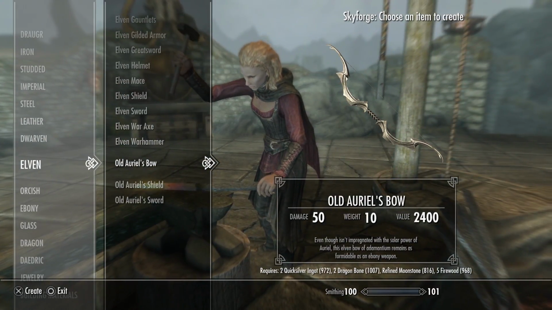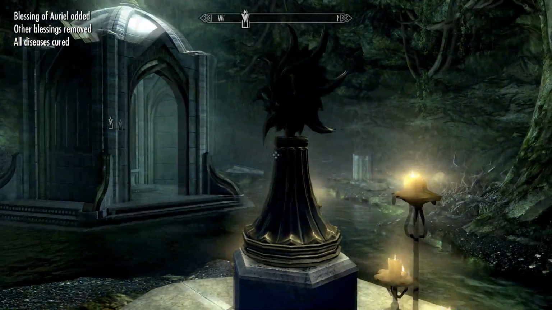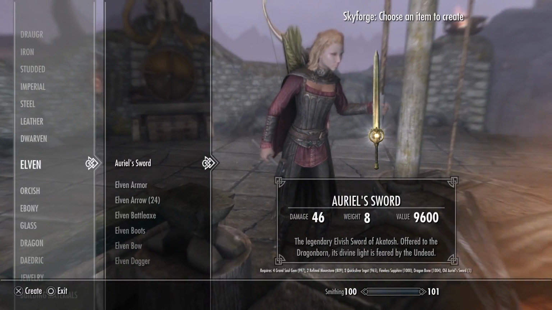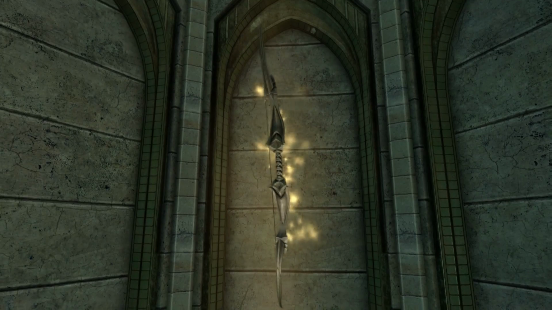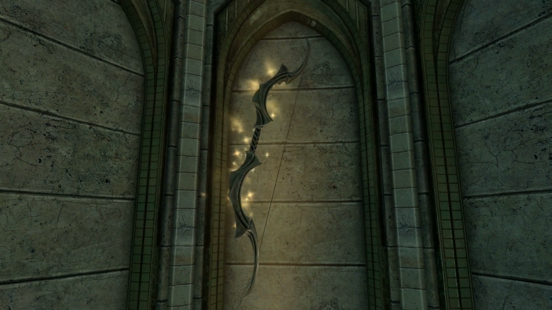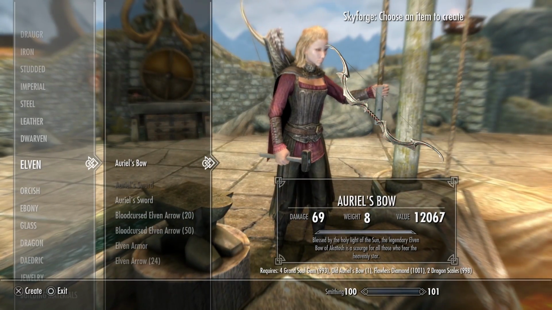With the blessing of Auriel, which can be gained by praying at a shrine of Auriel, you can create the unenchanted replica of the sword, which does a bit more damage than the old version, and after completing the Dawnguard quest at Darkfall Cave, you can craft the enchanted version of Auriel's sword and Auriel's bow.